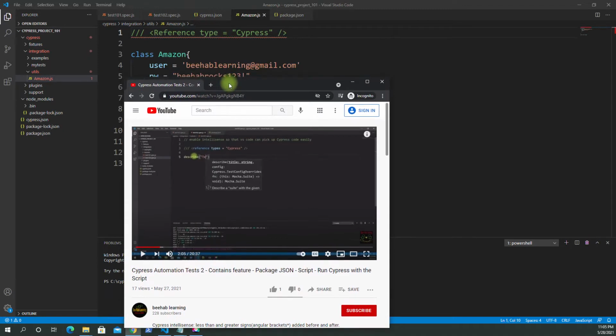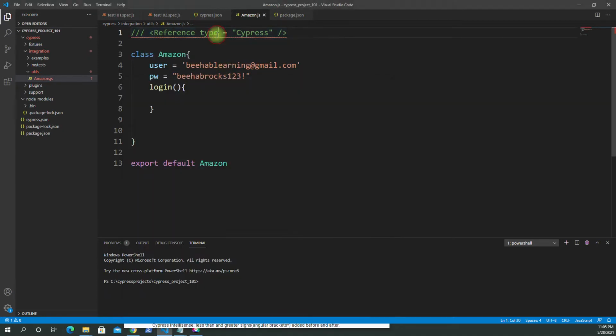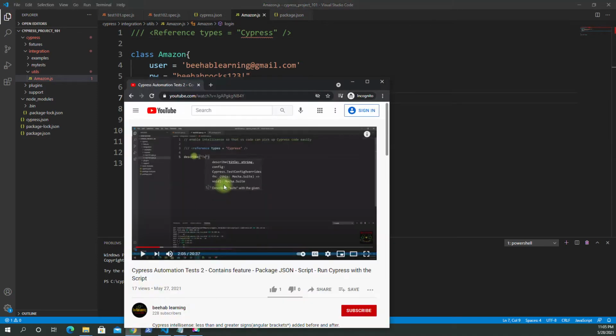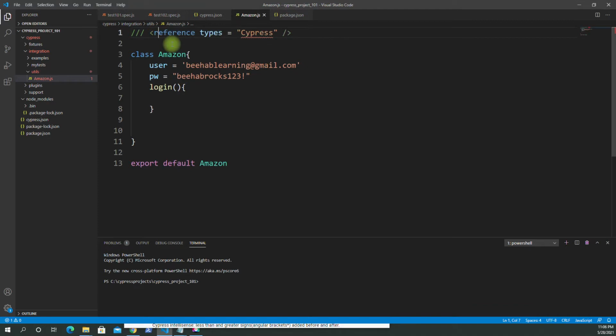What did I put? I just said type, right? So we're just going to add S. And then let's look at the video again. What do you guys see that I don't see? Types equals Cypress, and that's it. And this R is lowercase.